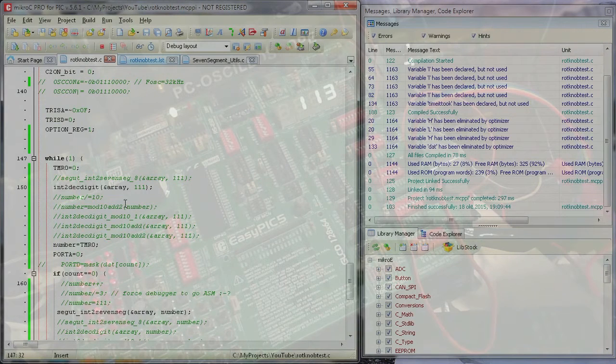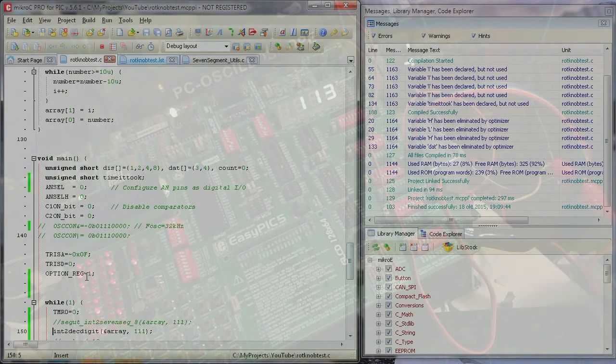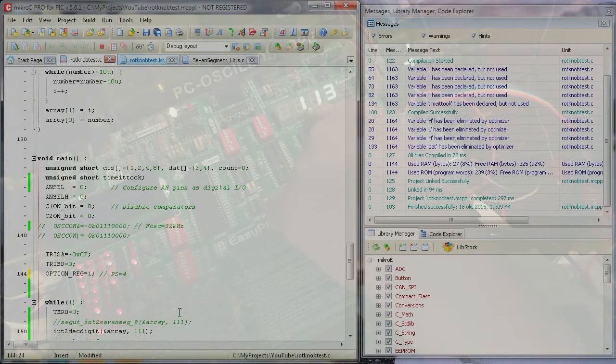Okay, so let's have a try then. See how fast this one is. So you compile it, and you can see the number 113. Here you can see the timer is running with a prescale of 4, and the reason I had to prescale it was because it takes so long, this timer will wrap around.